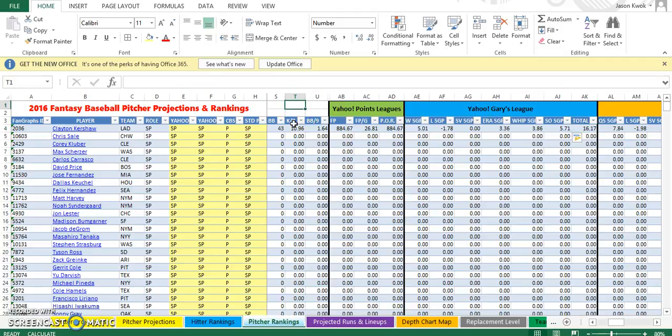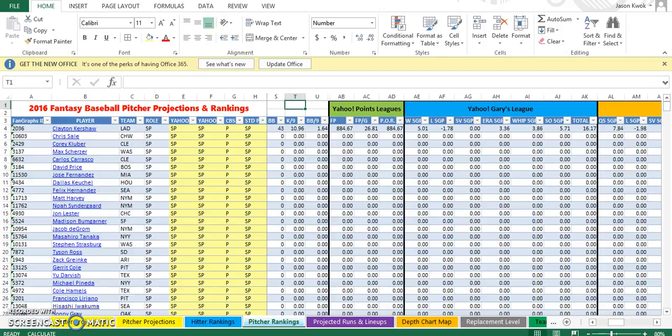But the thing is that we need to take into account replacement level players, because what we're actually wanting to do is to figure out the value of a player over someone you could easily pluck off of the waiver wire.